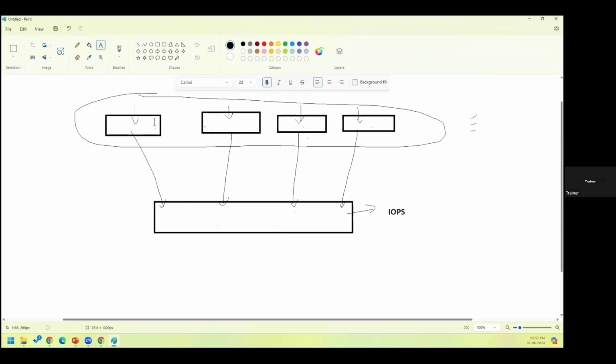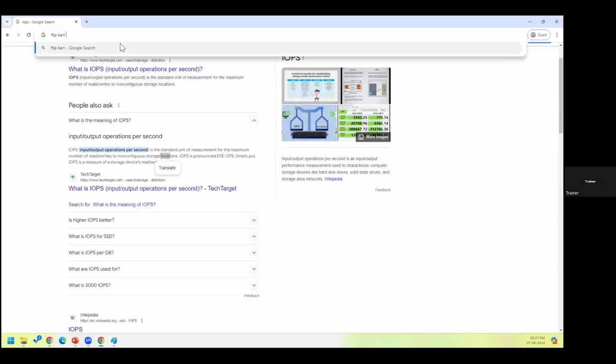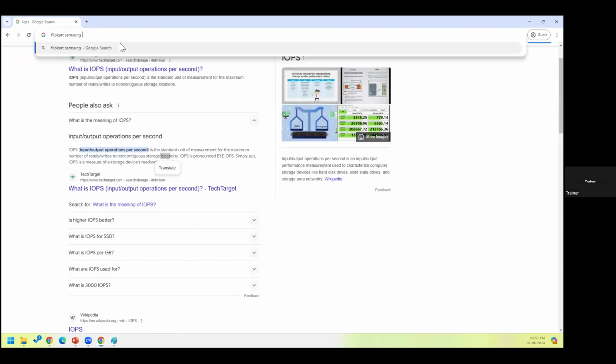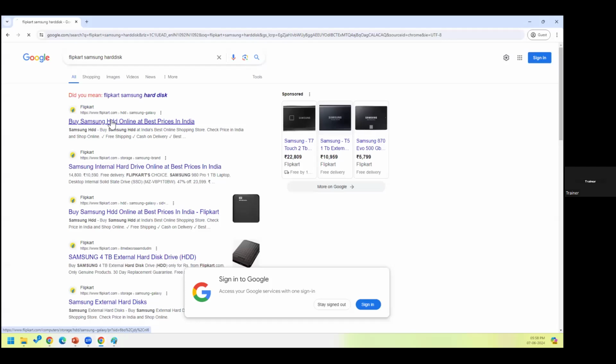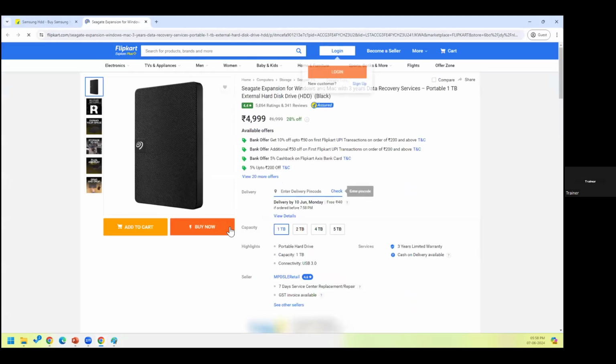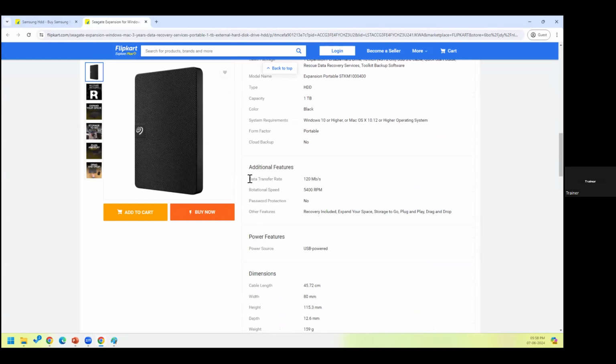So each and every storage, for example, if you go to Flipkart or any website, okay, can you see this? They mentioned a 120 megabytes per second data transfer rate. So what is this? This is the IOPS limitation.